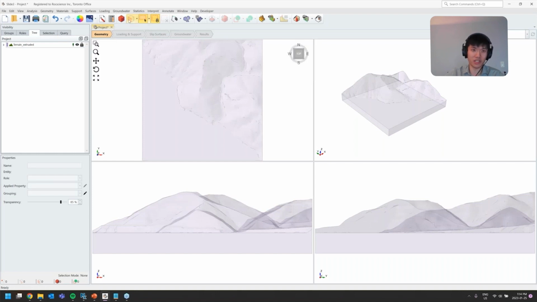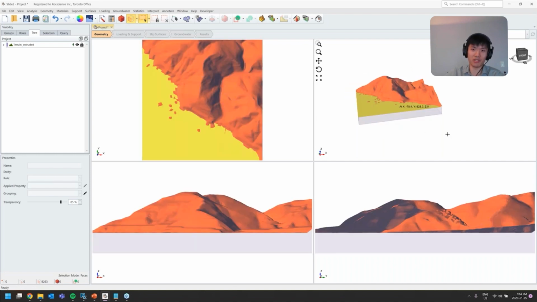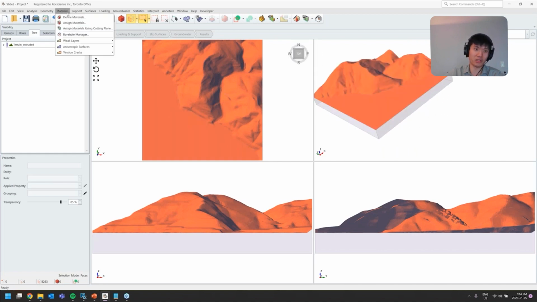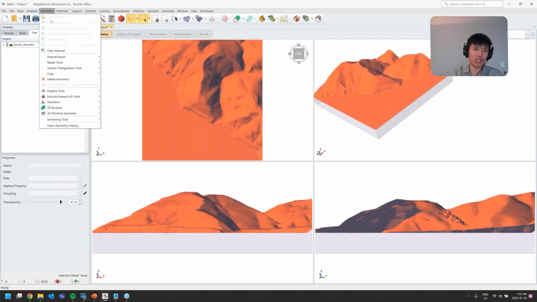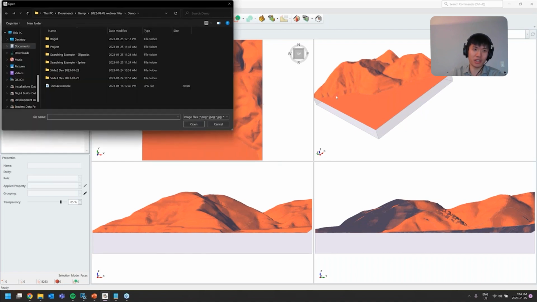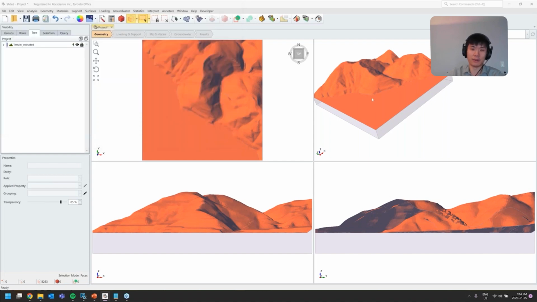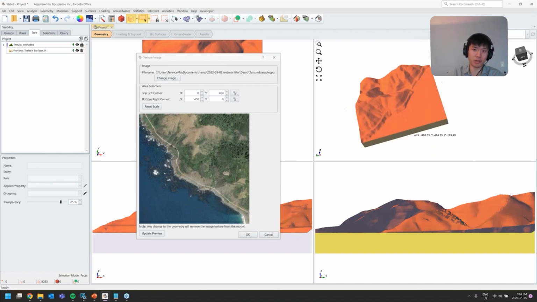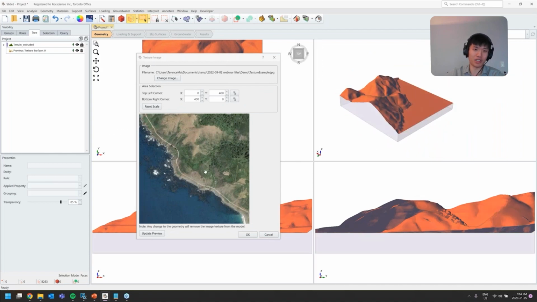So what I'm going to do is click face selection, shift, and click on the mouse, shift left click. That'll select the surface again, and then I'm just going to go to geometry, triangulation tools, assign texture, and then bring the texture back in. You can also do this for drone imagery or any other image really, and you can assign it to any surface.